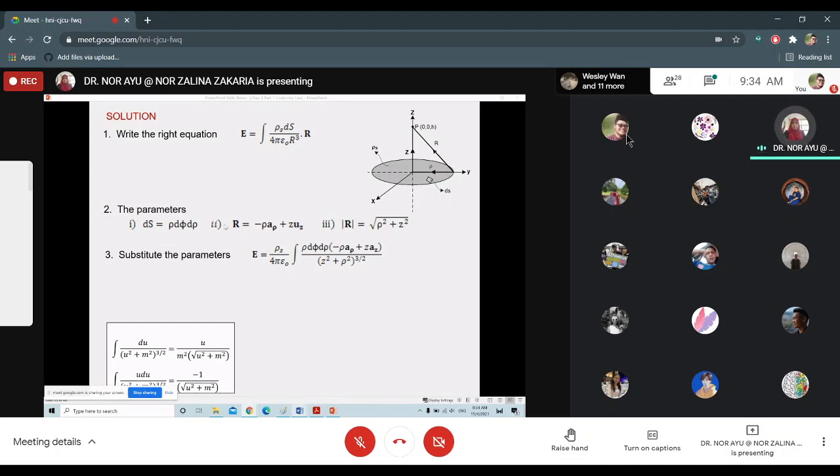Alright, so next is again to find your R. So macam mana nak find R? Okay, tadi kita ada line. So sekarang ada surface. So what you need to do is take the end of your surface. So surface ni selalunya dalam bentuk circular. Okay, so take the position at the end of your circle, and then go towards the point of observation P. So that will be your R.